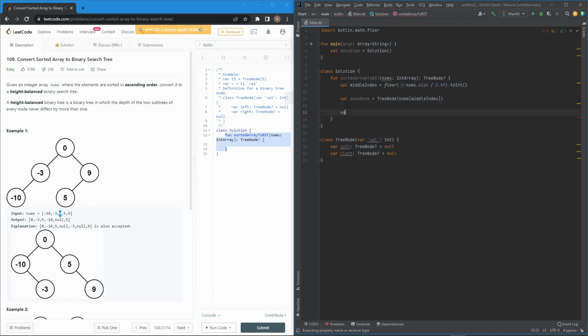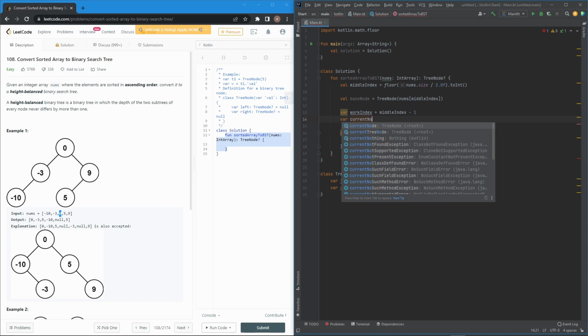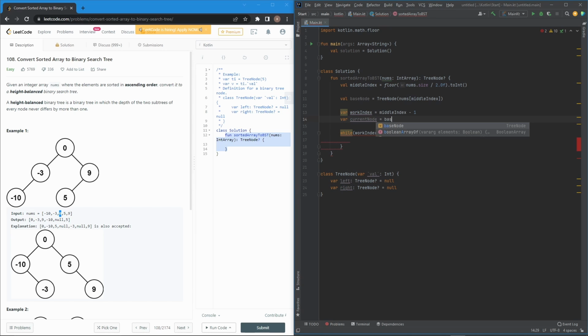Then let's create a work index, and it's going to be equal to middle index. And while work index is greater than or equal to 0, it's going to be our first loop here. And we can go ahead and do -1 on this, because if base node ended up being 0, then this would be -1 and this loop just wouldn't run, and that would be fine. And we're going to need current node equals base node.